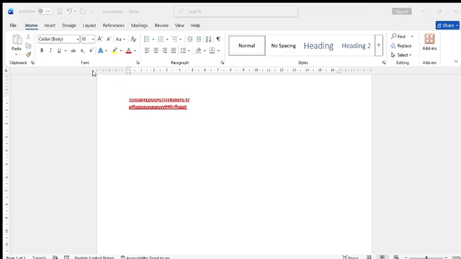So we talked about changing the color of the text. You come here. This is where we change the color of the text after highlighting the text. But you can also change the color of the background of the text. We shall see that one later in our next episode. So firstly, we are going to talk about the font part of the ribbon and also the paragraph part of the ribbon.